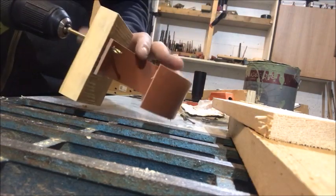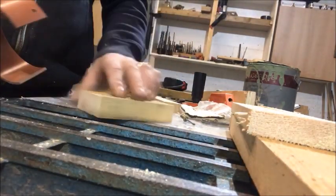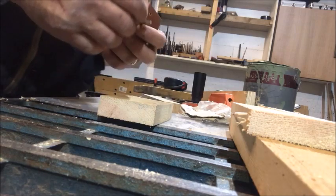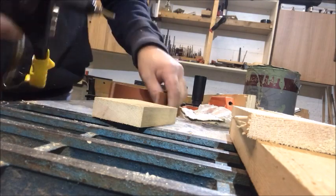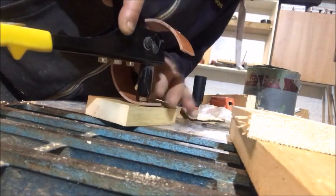And that's the one. Right. So we've got 2 5mm holes through the wood and 1 through this. Then get the old rivet gun. Load the rivet up. Put it through the plastic. Pop it into the hole.